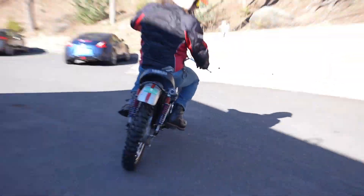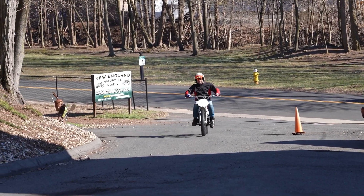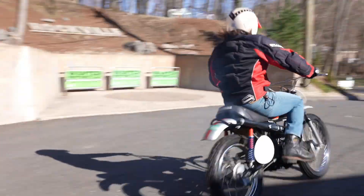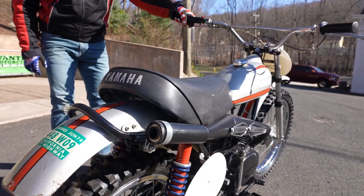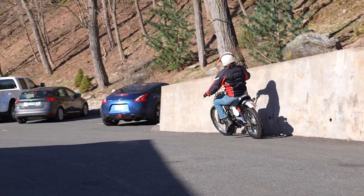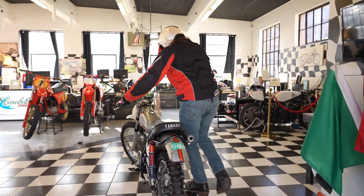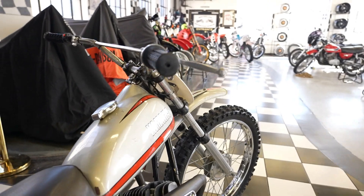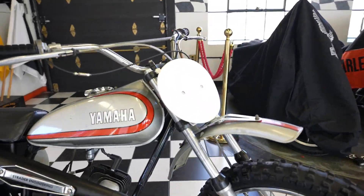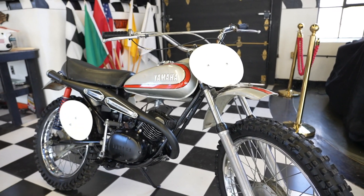I'm fighting the tiger! Holy time machine, Batman. This thing is an absolute — what a rush. Let me tell you, fellas, this thing is a lot of fun to ride. It revs out really nice and smooth, a little 125 two-stroke. The porting Yamaha had it down on this thing. It's got a Straighter Engineering Yamaha expansion chamber, so it gives it a little extra horsepower over stock. Just a kick-ass piece, man. What an absolute blast to ride.